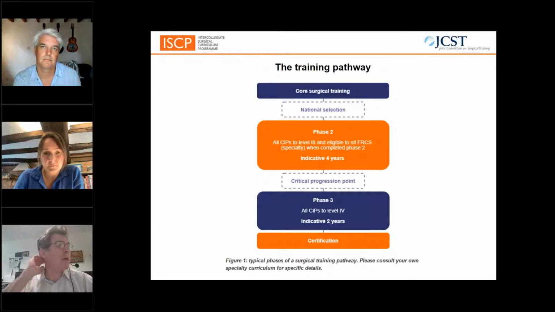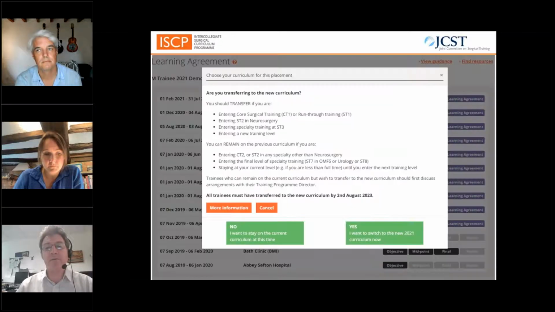Passing the exam is not a gatekeeper to going into phase 3. You go into phase 3, and this is where the higher level surgical and technical skills are likely to be acquired, again indicative of 2 years. There's a slight difference in neurosurgery, where it's just a year at phase 3.